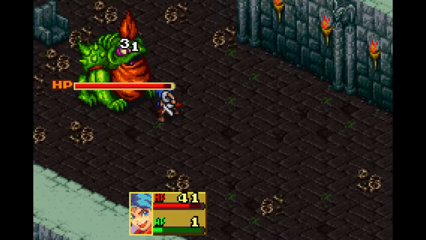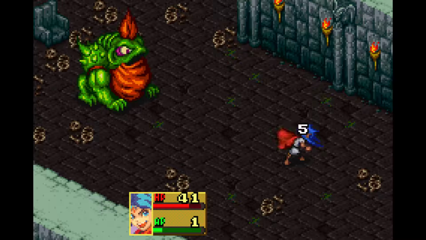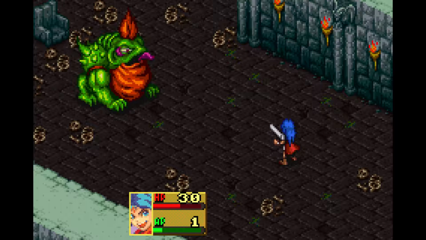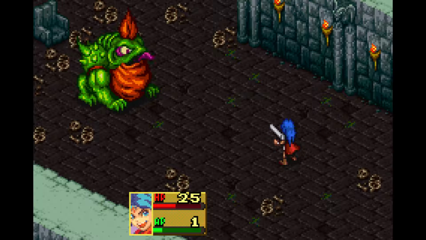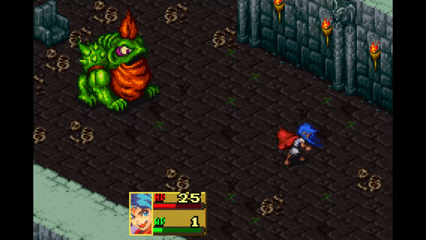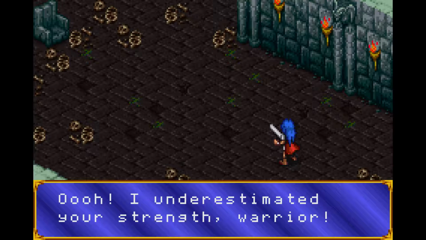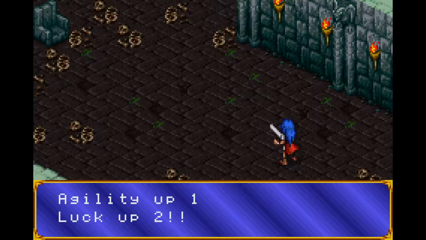Oh, gross. Hell yeah, counterattack, son. Yeah, we got this in the bag. I just do too much damage. Ooh. You might not even have to heal. Hell yeah. Frog seems alright. Yeah, there we go. Nice. Wow. Guess I'll just level up a bunch of times.